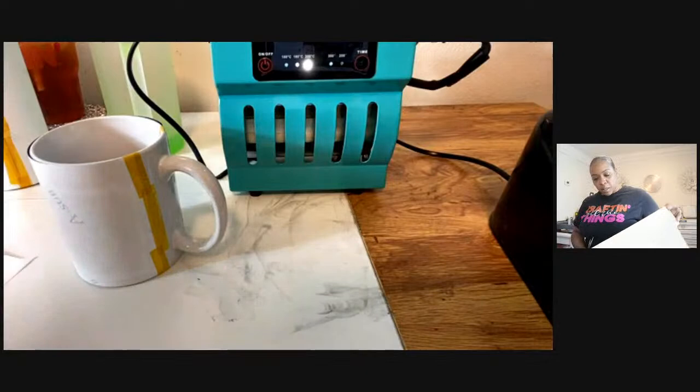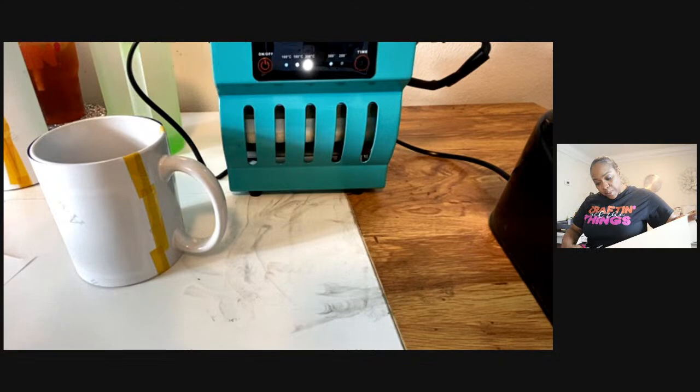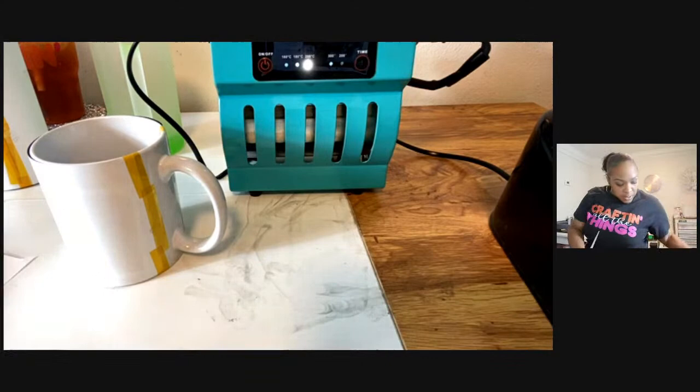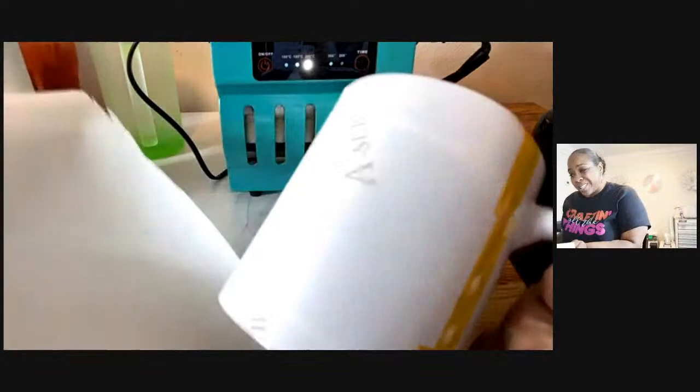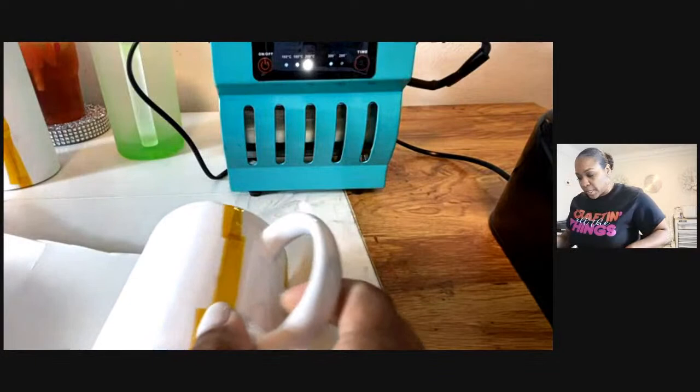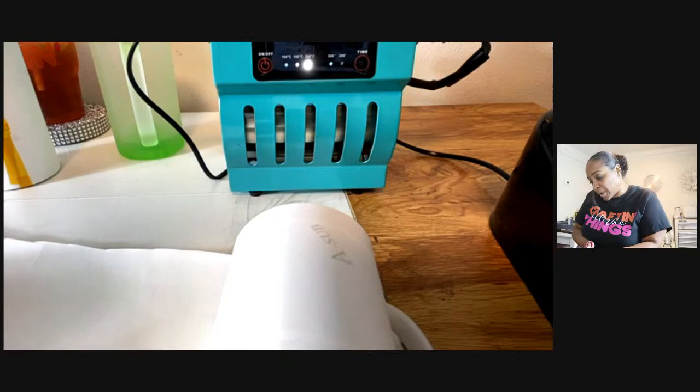the ASAP sublimation paper has been doing pretty decent lately, especially for clothing and things like that. I haven't been having much bleeding, but with these mugs, it's been a lot of bleeding. And so I don't know if it's because I'm pressing it too long. Until I get to know this mug press a little bit better, I won't know if that's the case. And the problem is that I have other mug presses that I use more, or I have my convection oven that I use more, so I don't really worry about it.